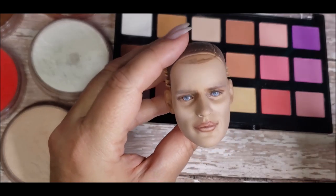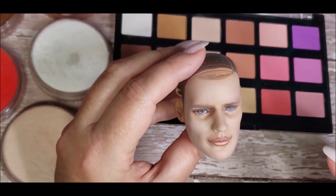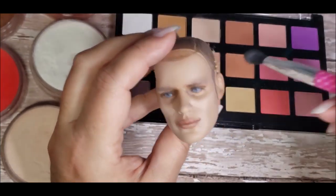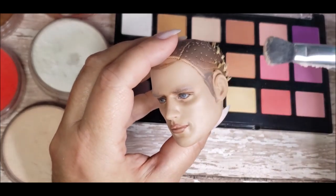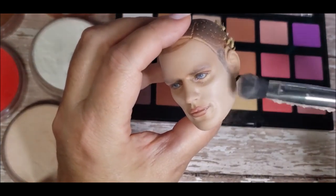And I guess you could spray this side more, but why would you want to have to keep doing that if you don't have to? I don't want to do that. I don't have to spray extra. So I feel like this side needs another layer, and I'm just going to go ahead and do it. I kind of want to show how I'm going to try to build up another layer on there.